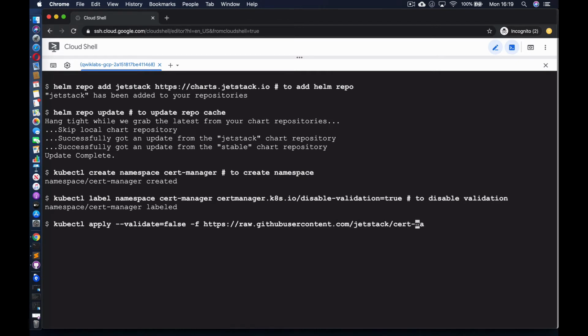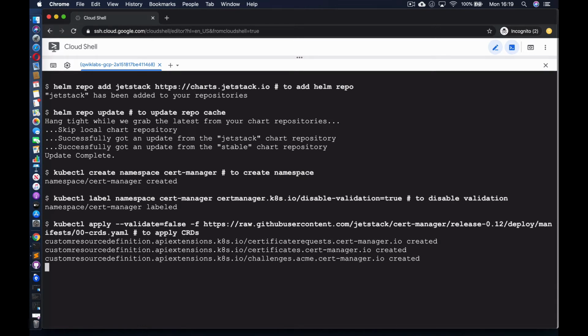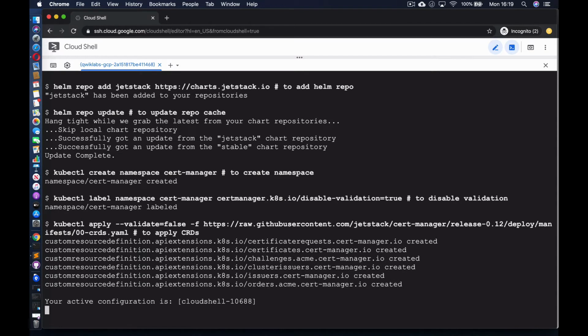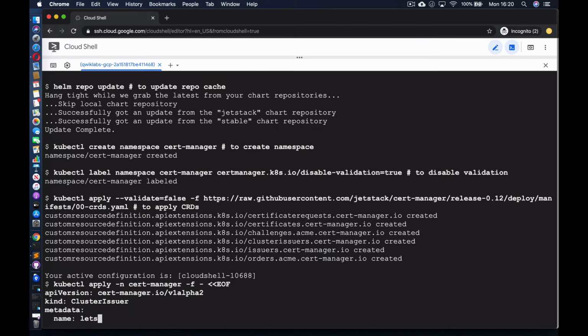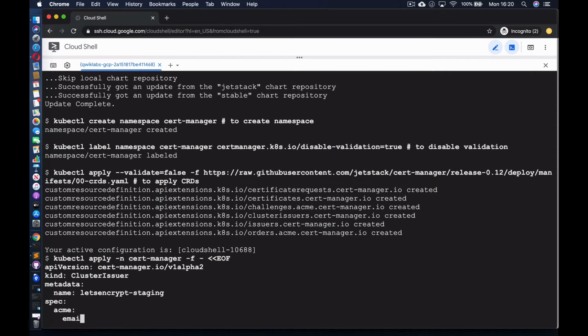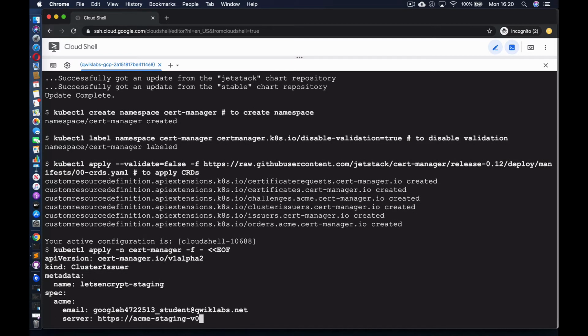Let's configure the custom resource definitions. Let's configure our cluster issuer using the Let's Encrypt staging configuration.